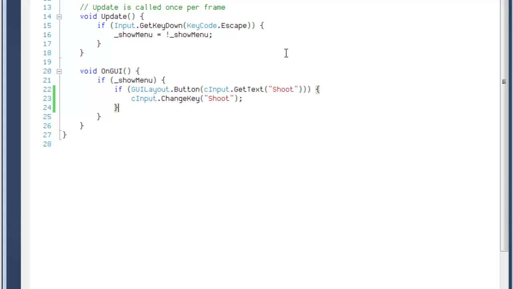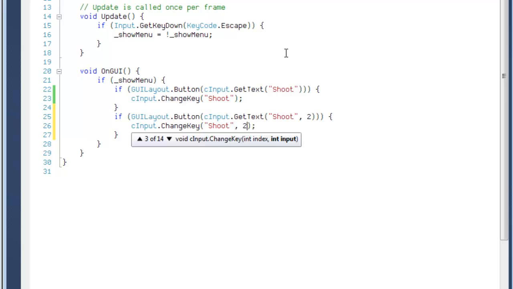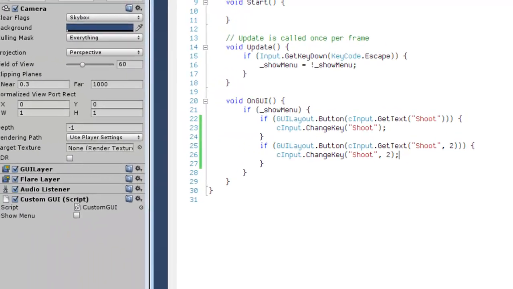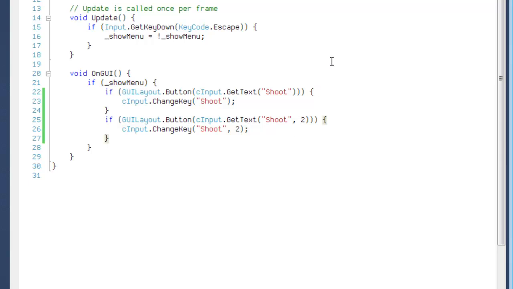If you want to show the secondary action, then it's pretty much the exact same, except you need to pass an additional parameter, which is the number of the input. 1 is for primary, 2 is for secondary. And if you don't pass that second parameter, then it will default to the first one. So I don't think there's anything assigned to the second shoot input, so it should just say none. Let's take a look and see what it does. Left control is what I left it assigned to before, and then the second one says none. So let's make it so you can push space or left control. So this is actually the same as typing it out like this. And that's the same thing.